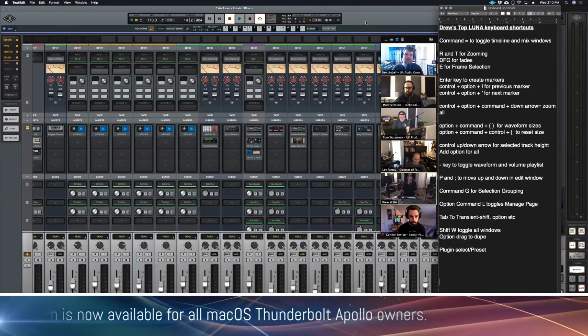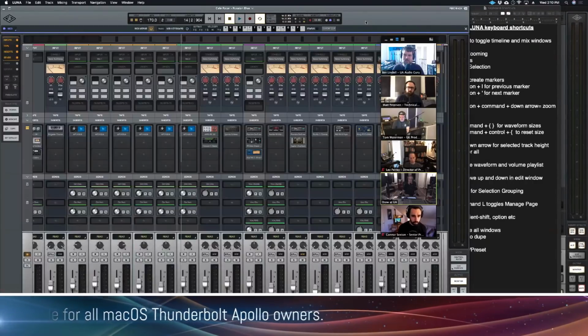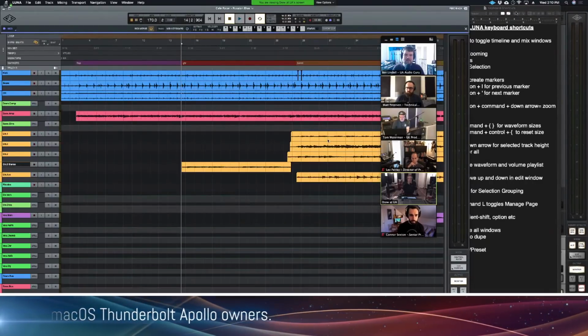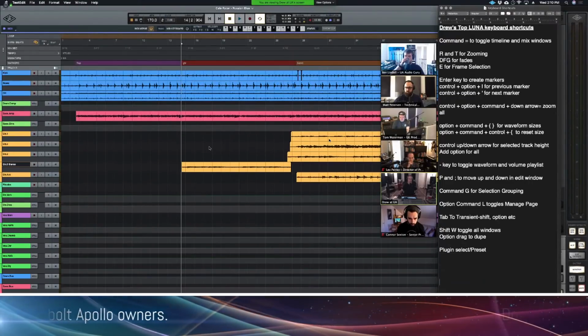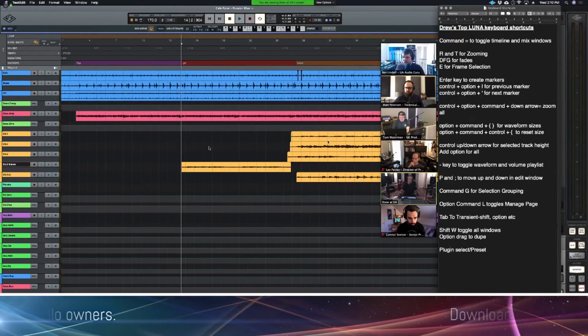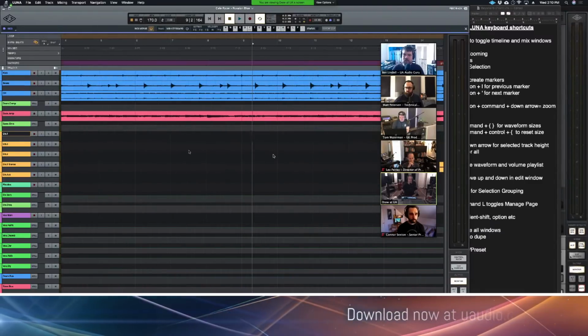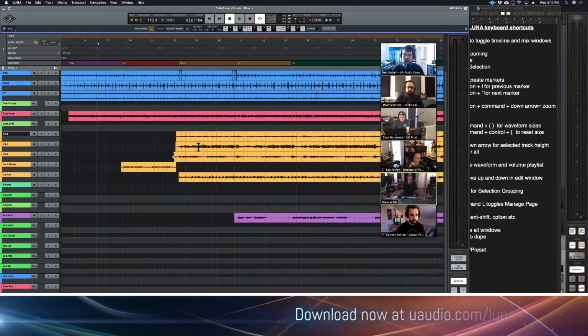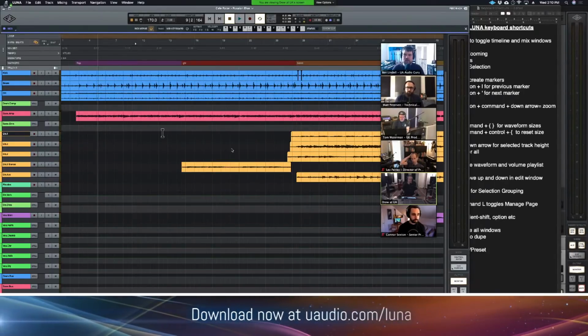I figured I'd start out with a couple, the one we've all seen before that we're all familiar with, Command equals sign to switch back and forth. Some of the other ones for me are, of course, your basic scroll wheel and Shift scrolling, which gets you up and down and side to side. But for zooming in, we have our R and T, pretty familiar commands that people are used to. So that's going to get you around a lot.